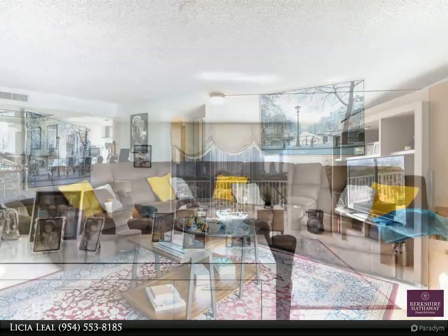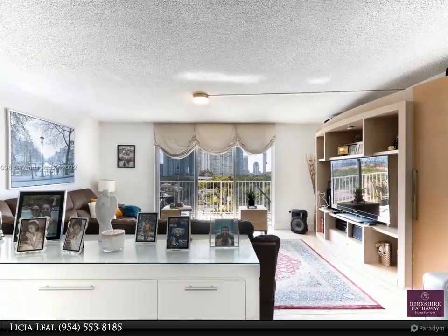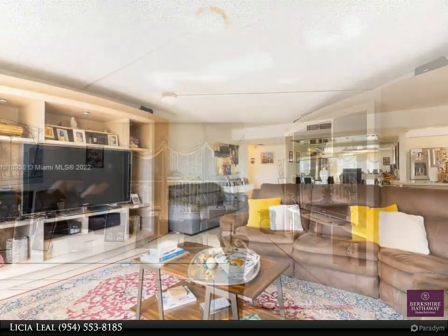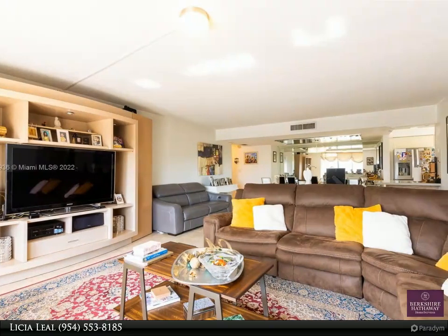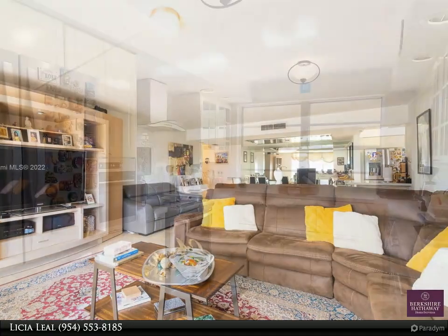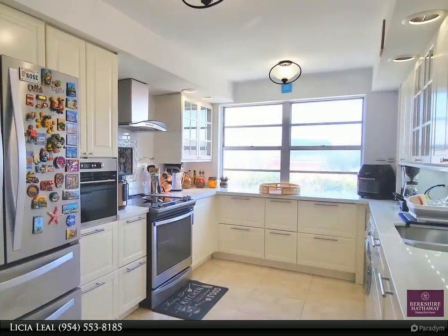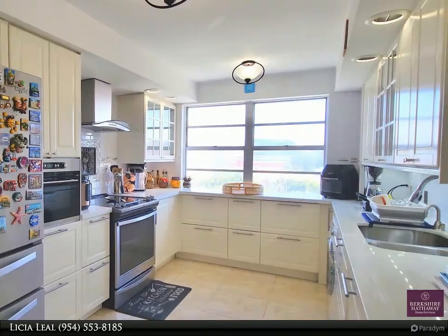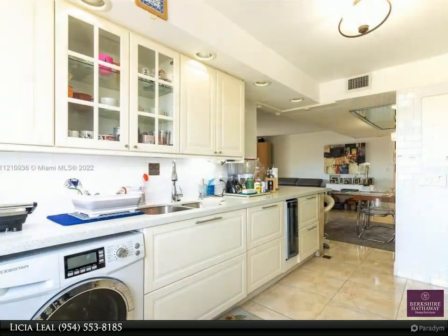This spacious two-bed/two-bath corner unit has been renovated. The unit features porcelain tile throughout and a large master bedroom with sliders leading to the balcony. Gorgeous sparkling white open kitchen with quartz countertops, wine cooler, newer cabinets, and SS appliances. Large balcony with great views, and both bathrooms are tastefully remodeled.